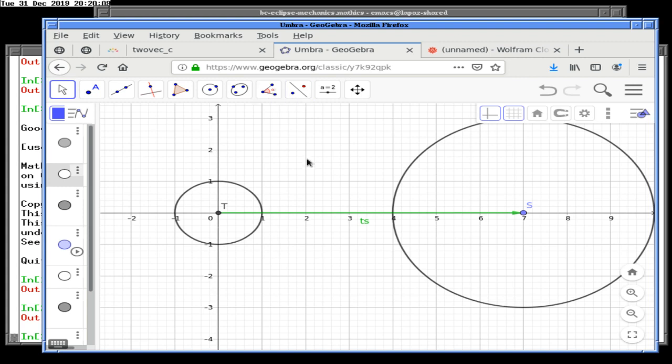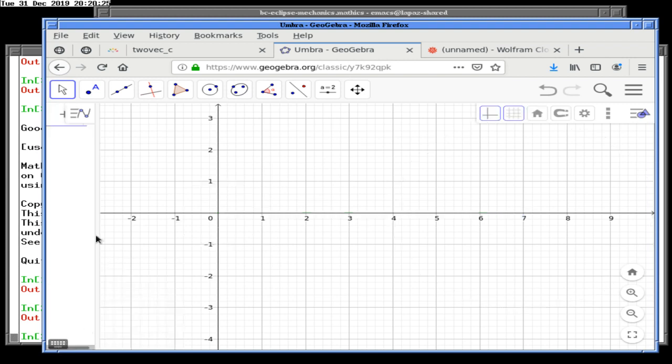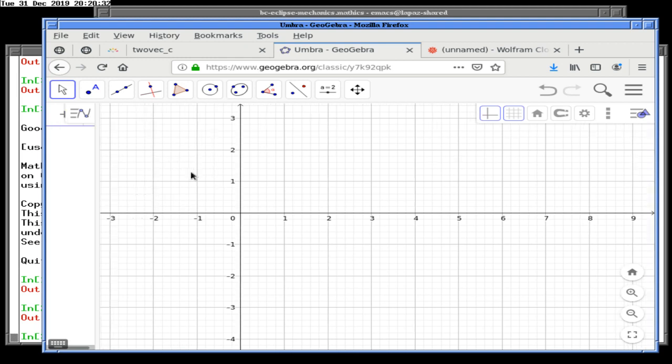So let's see. You know what? I might just delete everything. Can we multi-delete? Delete all. Oh, cool. We can actually shift-delete. I think I got rid of everything. Awesome. I rock. Okay. So now that we have nothing, and by the way, this is one of the few times I'm going to check how long I've been streaming for. I've been streaming for 43 minutes. So if you've been watching, and you're not otherwise participating, I've wasted 43 minutes of your time because we're now back to square one.